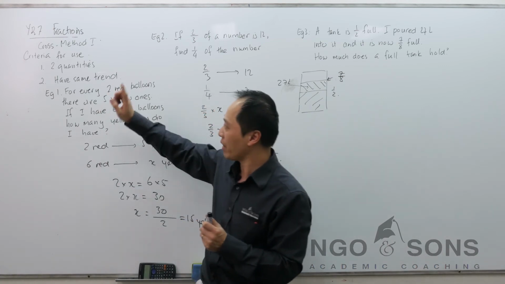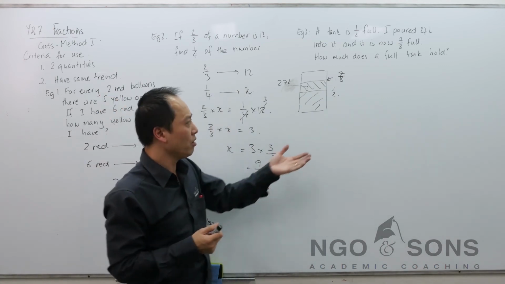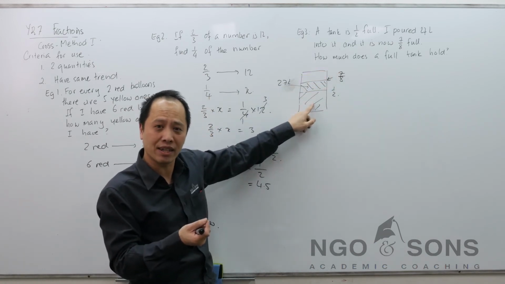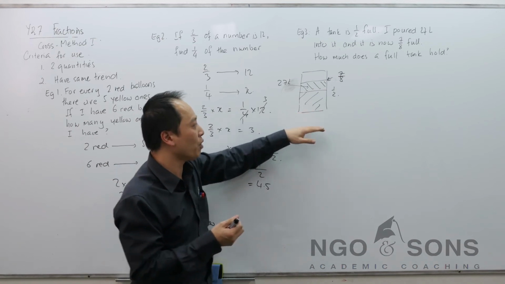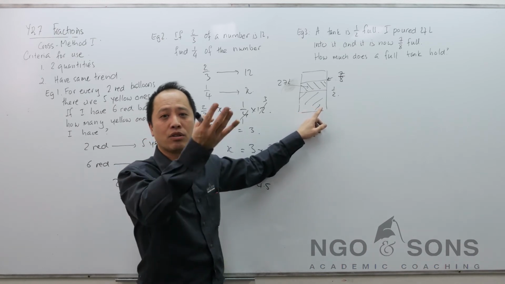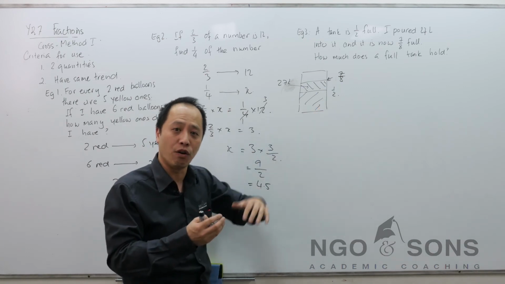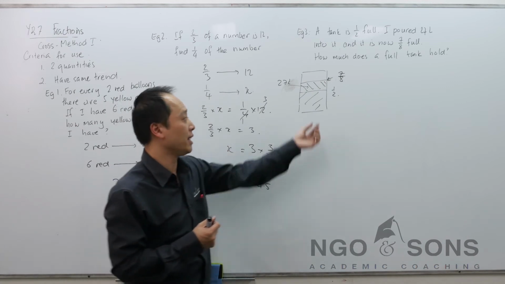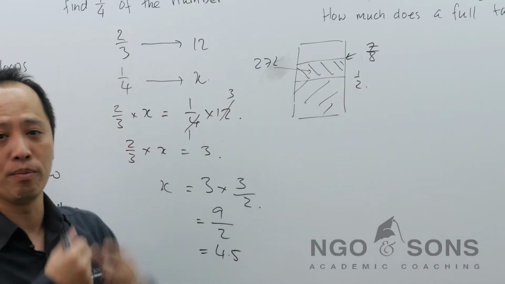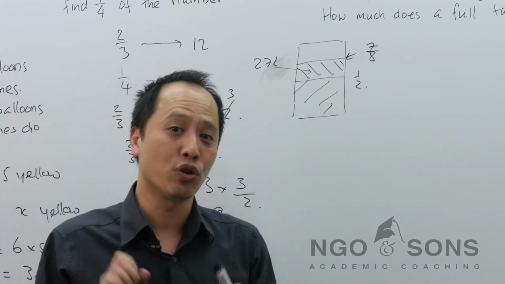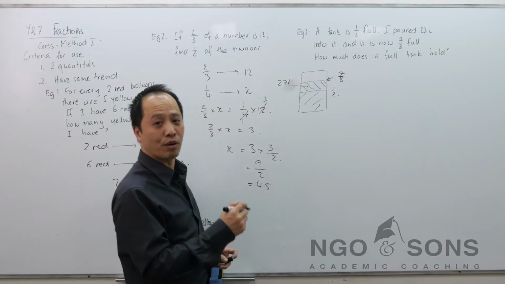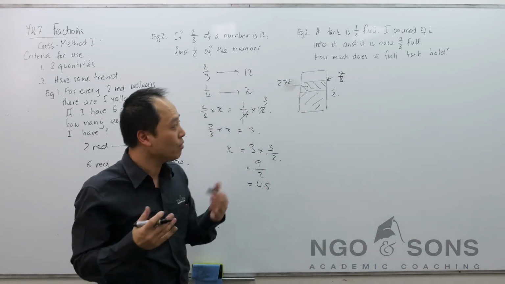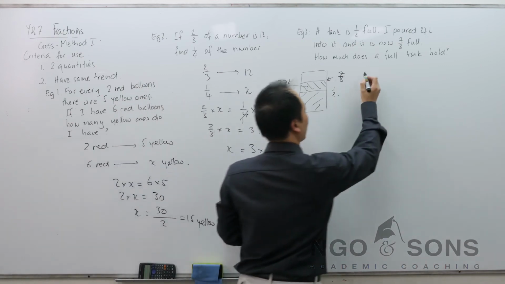And now we've got to ask ourselves, is it the same trend? Well, think about it. If the fraction increases, doesn't the amount of water you have in the tank also increase? So if you've got, for example, a quarter of a tank and then you increase it to 3/4 of a tank, well, doesn't the volume also increase as well? So yes, these two quantities increase together. So the fraction increases, the volume increases. So now we know we can use the cross method. So now let's do it. Okay, so we write this. What are you going to write here? What quantity? Well, you pick whatever quantity you want. It really doesn't matter. I'm going to write the fraction. So it's a half.